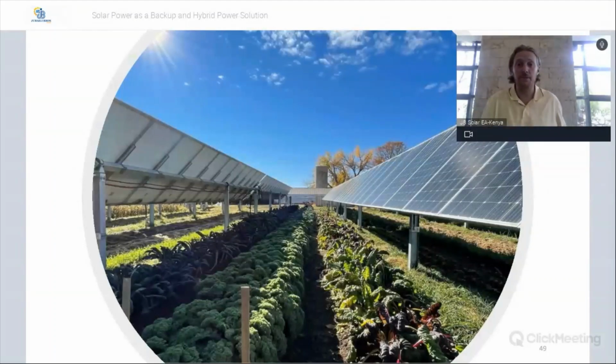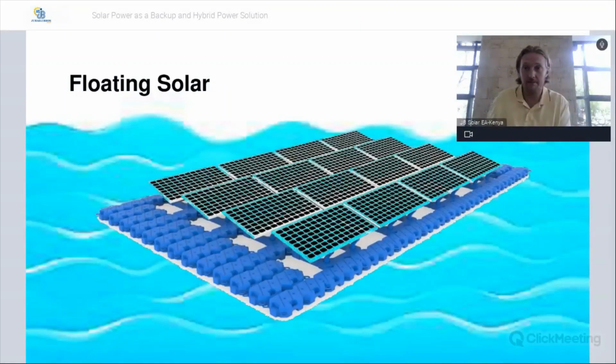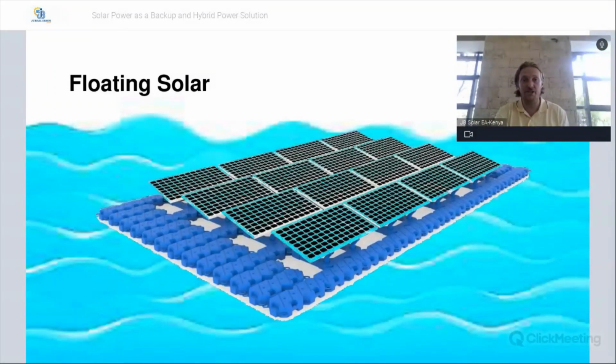For agriculture and solar. Well, what if you could avoid land entirely? No land use at all. Here you go, floating solar. You can have your solar panels floating on a body of water. Now, this has several advantages, and one of them is no land costs, no competition for the use of the land. This is very good, especially if you have a body of water that is privately owned. You don't need the land permits. It's very easy to do. And oftentimes, there's nothing happening on the surface of the water, right? It's unused area. So there's no competition, no opportunity cost. You can simply put the solar panels.